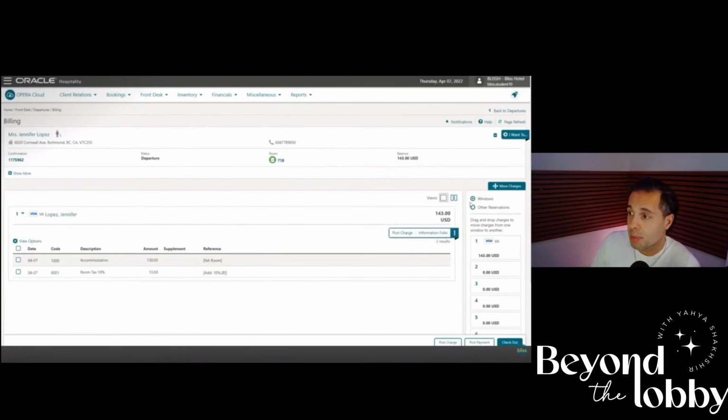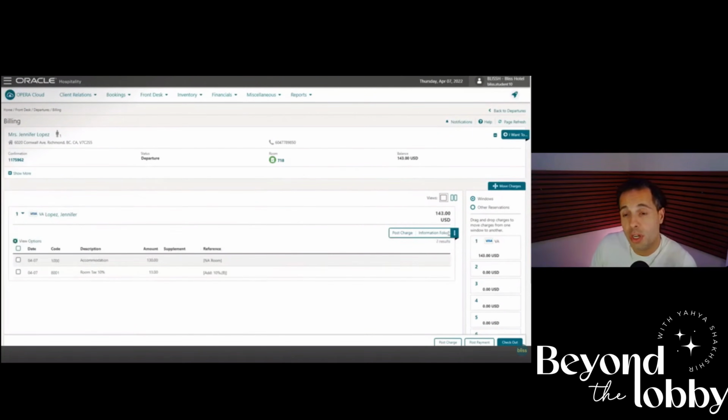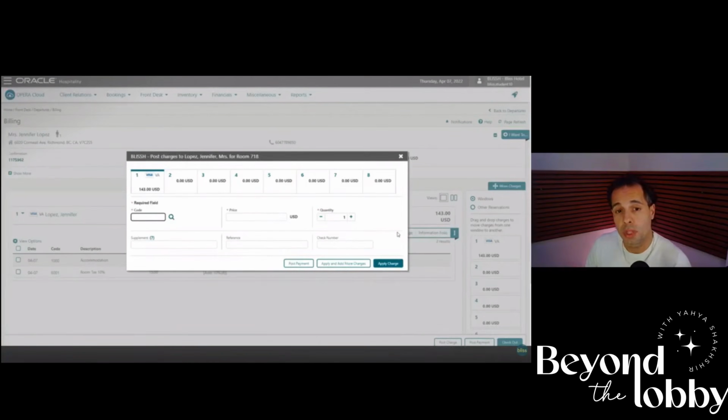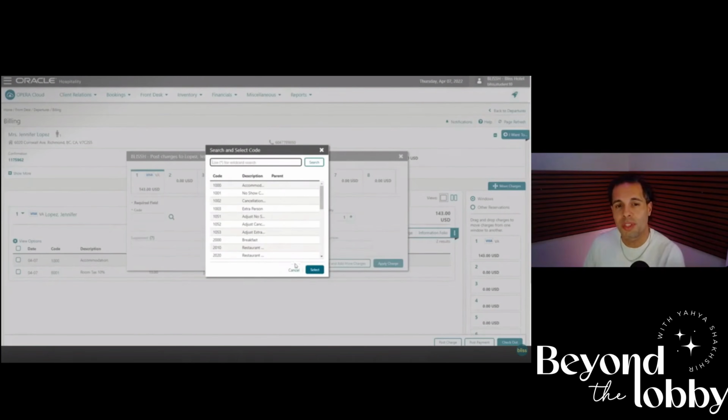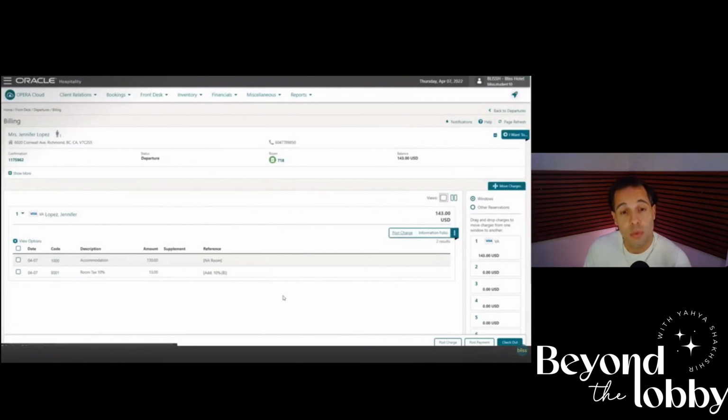As you can see in the billing folio, you have different windows on the right side. This is window 1, which currently shows a certain amount. However, sometimes you can post other charges in another window, separating it from the first window. The reason for that is maybe the guest is coming in with a company and the company is willing just to pay for the room. However, anything else has to be paid personally. So you can always split them into different windows. And here you can create up to 8 different windows, which is pretty cool, I would say.